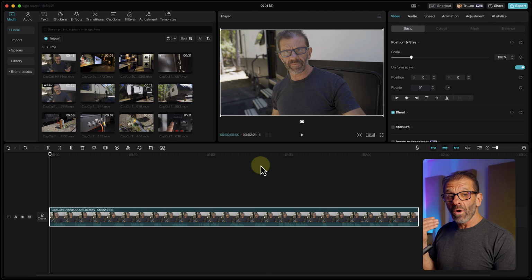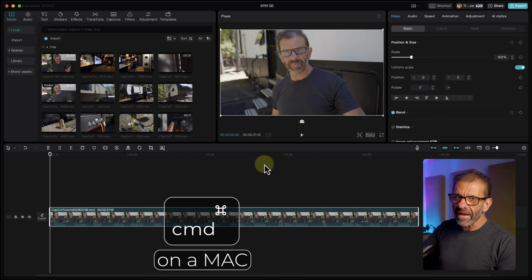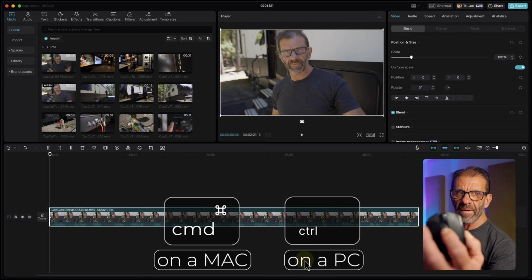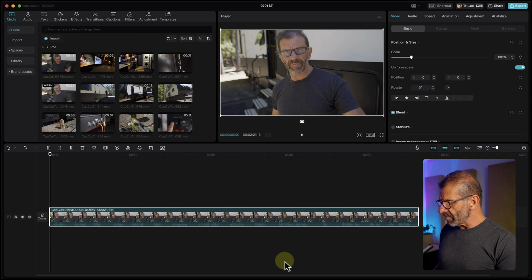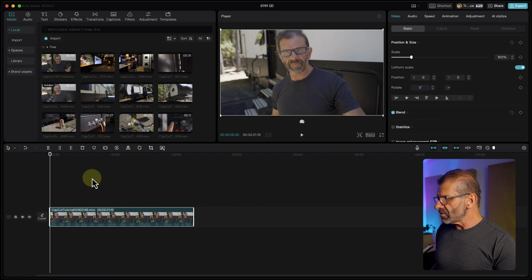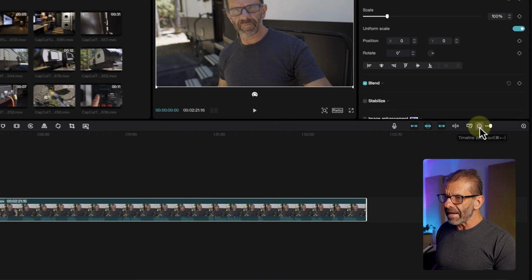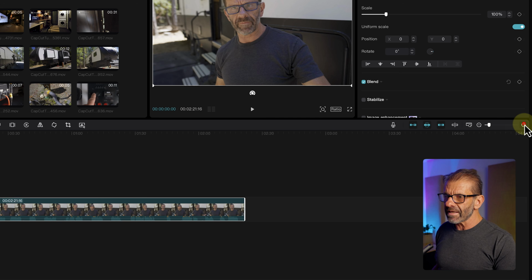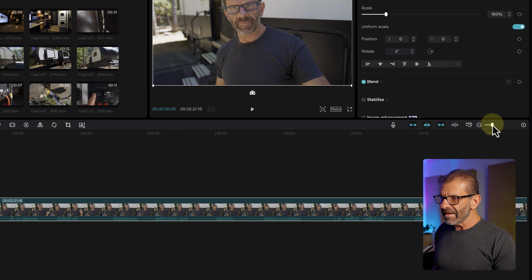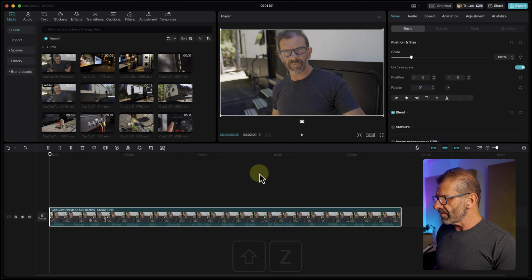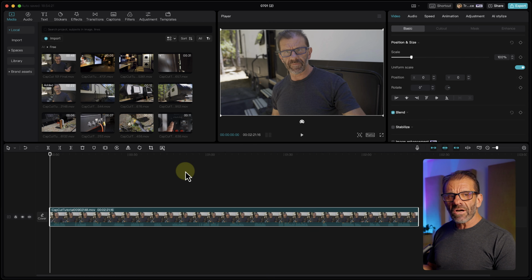Now, I zoomed in one way. There are multiple ways to zoom in. The way I always zoom in is by holding down the Command key on my Mac or the Control key on my PC and using the scroll wheel on my mouse right here. So if I hold down the Command key here, since I'm on a Mac, I can zoom out and I can zoom in. You can also use the minus sign here to zoom out or the plus sign to zoom in, or just drag this guy. But why do that when you can just use your mouse and a keystroke? It's going to make you so much faster. So Shift-Z. Now we need to start editing this.